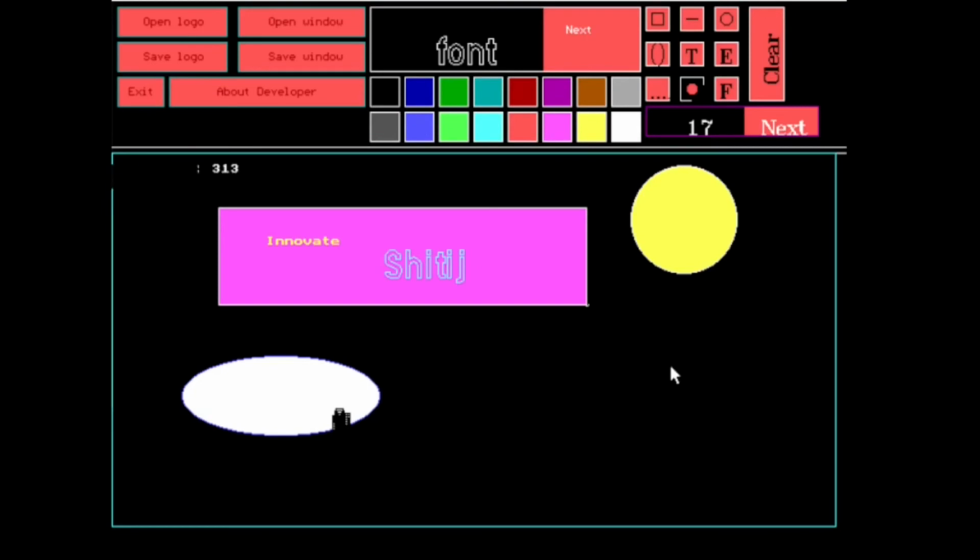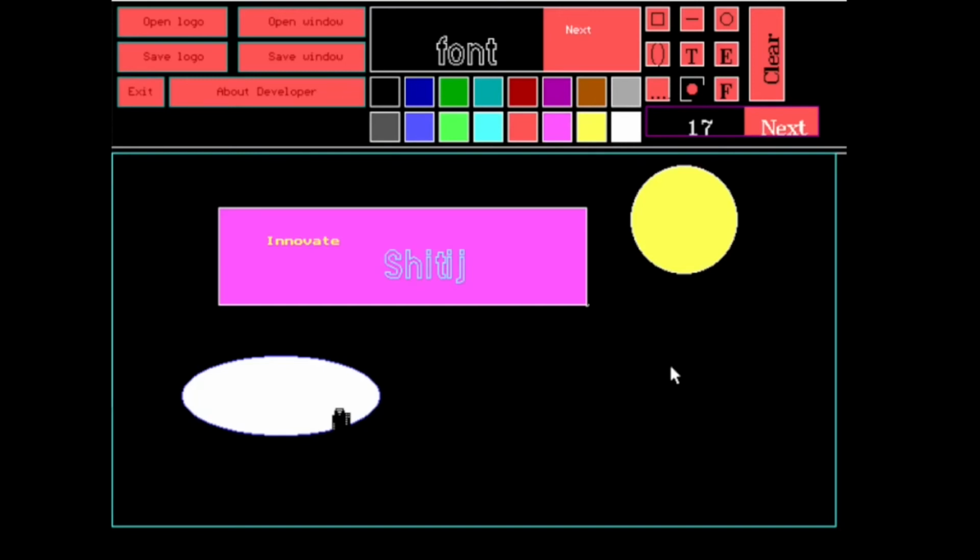I created this project mainly focusing on the logo part, because in the bitmap method we have to add each and every pixel's information manually in that two-dimensional array, as I showed you earlier in my last video. So to avoid that, I created this one. Just create the shape, save the logo and use it in your program whenever and wherever you want. So let's look at that functionality.